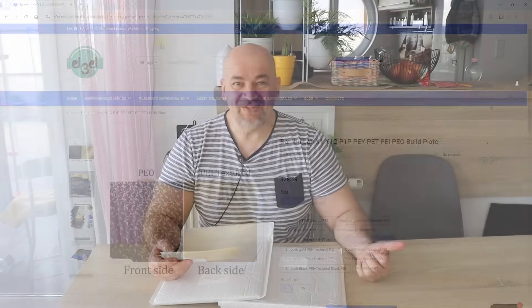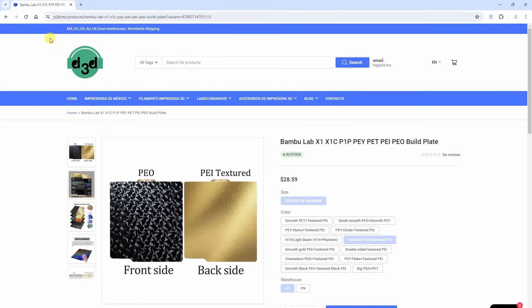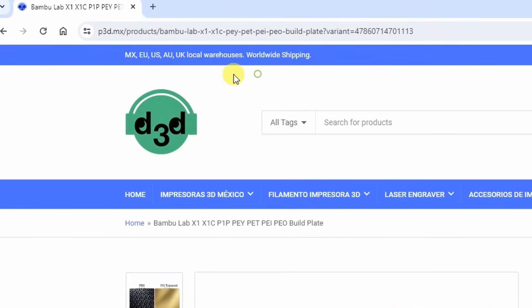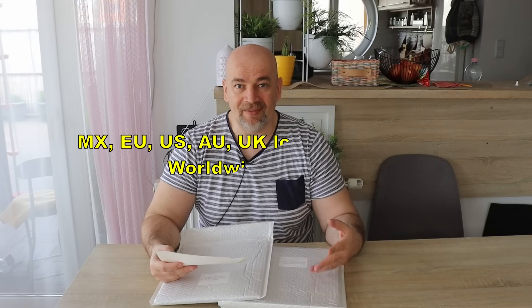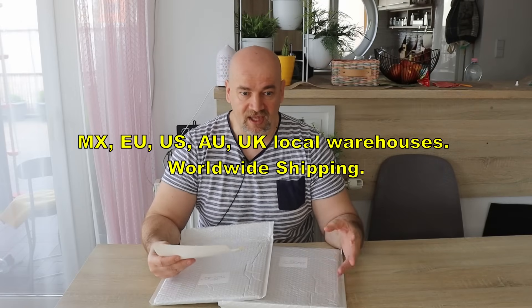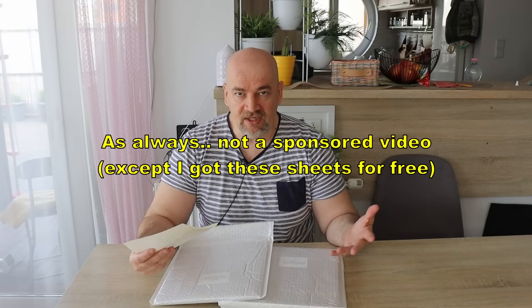Hello, welcome to my tech fan. P3D sent me some CD printing sheets for testing. According to their website they are from Mexico, but the manufacturing is probably in China — I can see some Chinese text on the packaging. I got three sheets and each of them is two-sided, so I have six sides for testing. I actually need this video for my own documentation too.